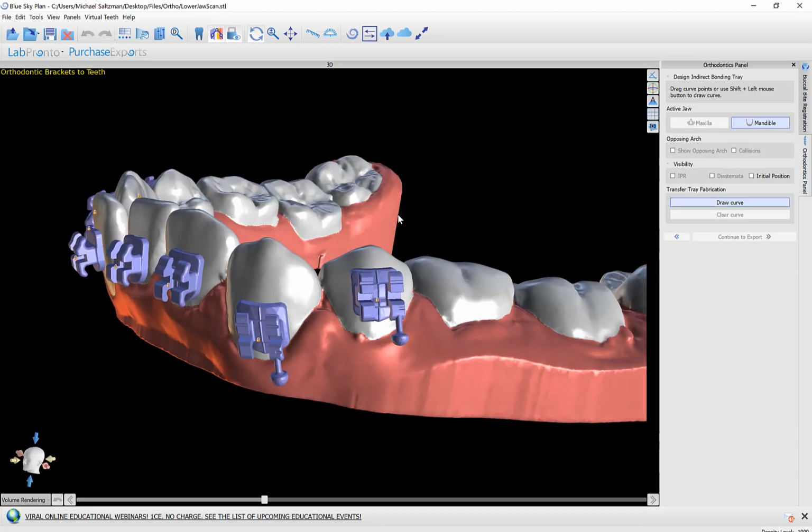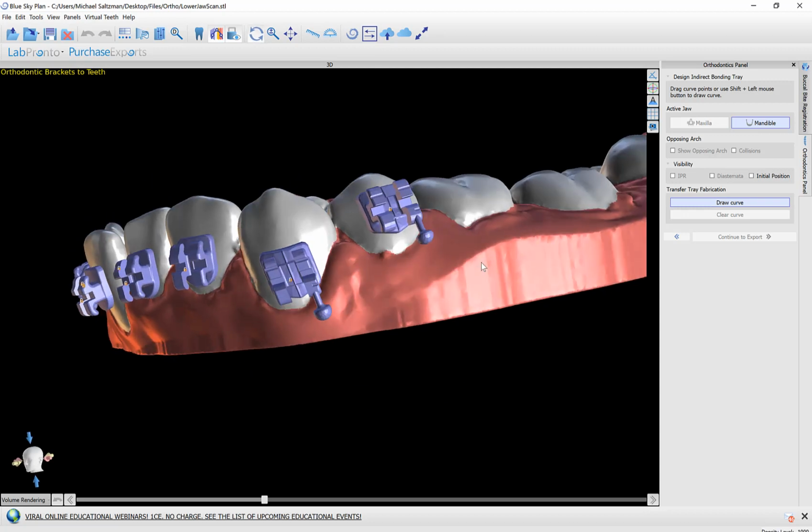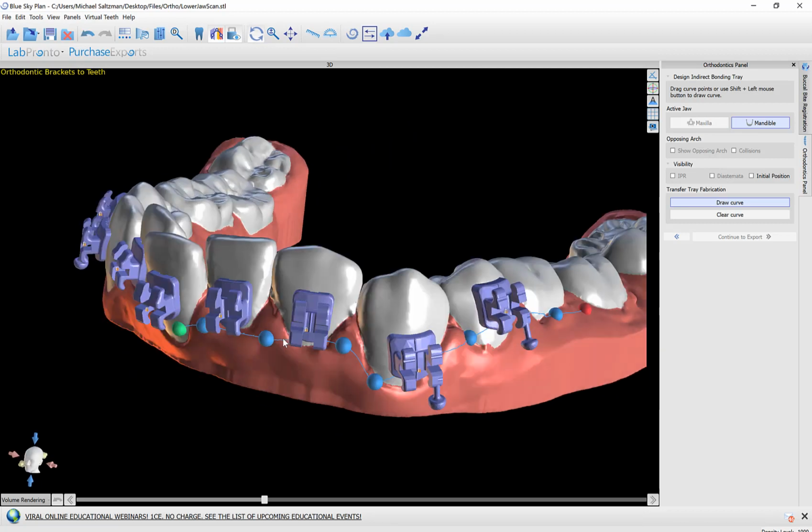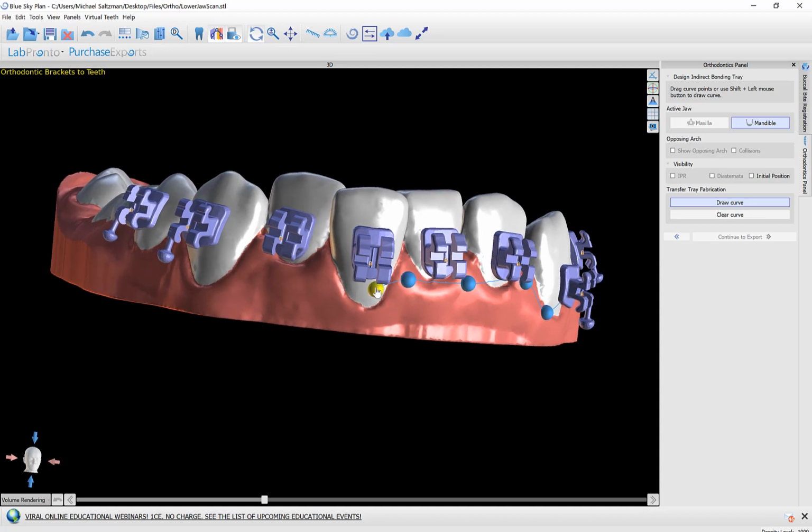The software now prompts you to draw the curve, similar to drawing a surgical guide curve if you're familiar. You're just going to hold down the shift key, and when you would like to draw, you just drag with your left mouse button. When you want to rotate the model and temporarily stop drawing, then you could just let go of the shift key and with your left mouse button, rotate, and then once again, continue drawing by holding down shift and drawing with your left mouse button.